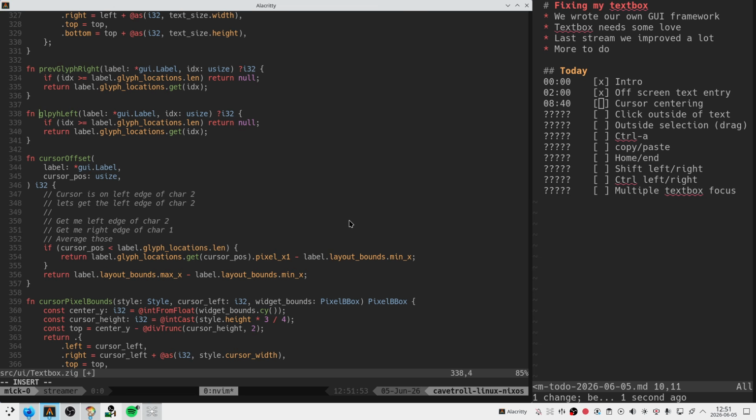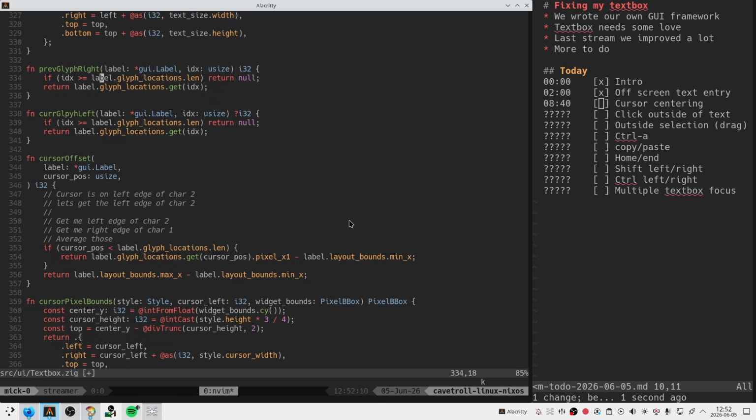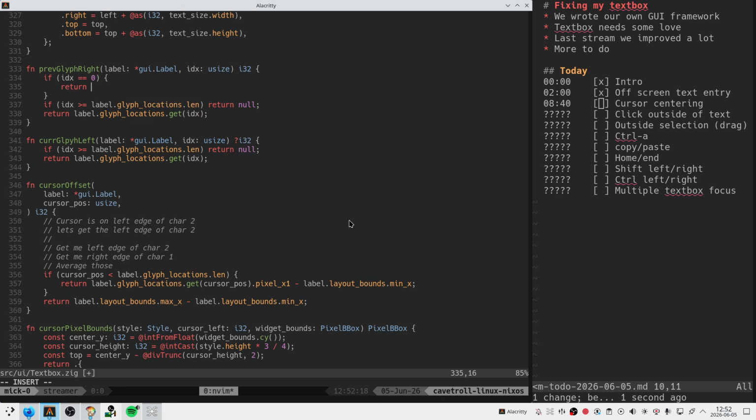Maybe like this. So then we say if index is equal to 0, return null. Or even, we don't have to do the null thing here anymore. We can actually just say if index is equal to 0, we return 0. Left side. So we're looking for the previous right, but we can use the left side of ourselves if we're at the edge.